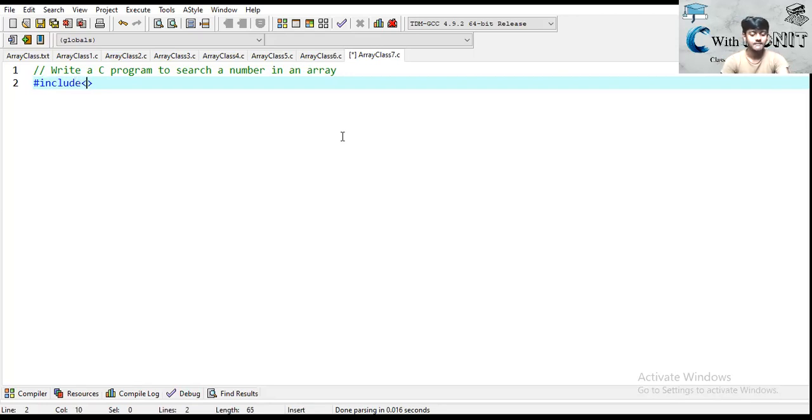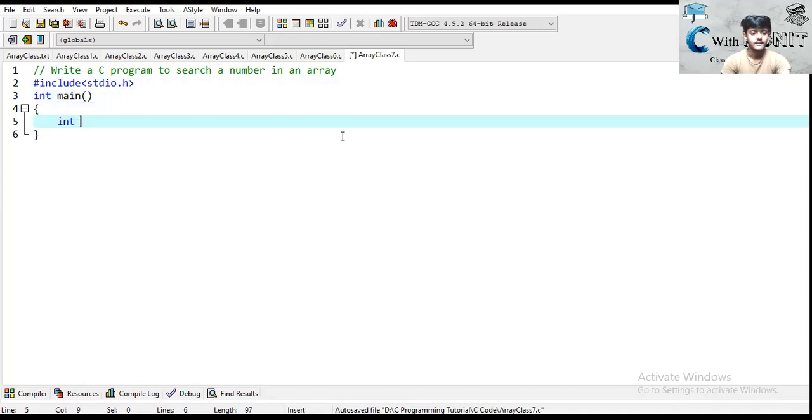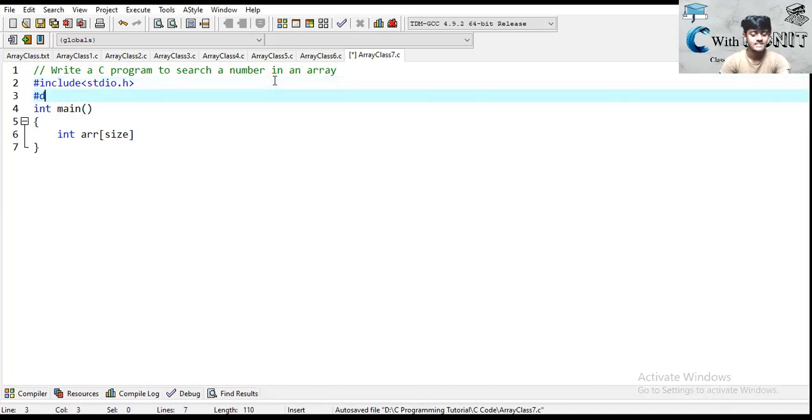So we are starting with our header files, then our main function, then an array of size, and using a macro #define size. Let size be 5.